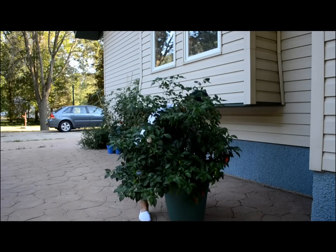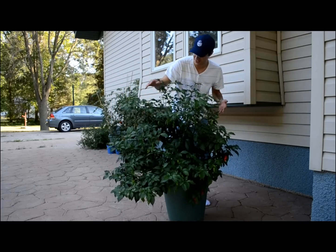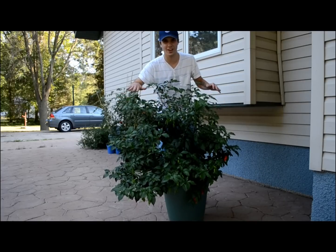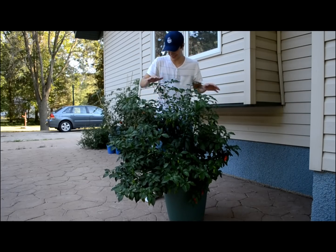Wow. That does look good when you hold it up like that. Absolutely gorgeous. This is like every pepper gardener's dream. Basically only my dream.